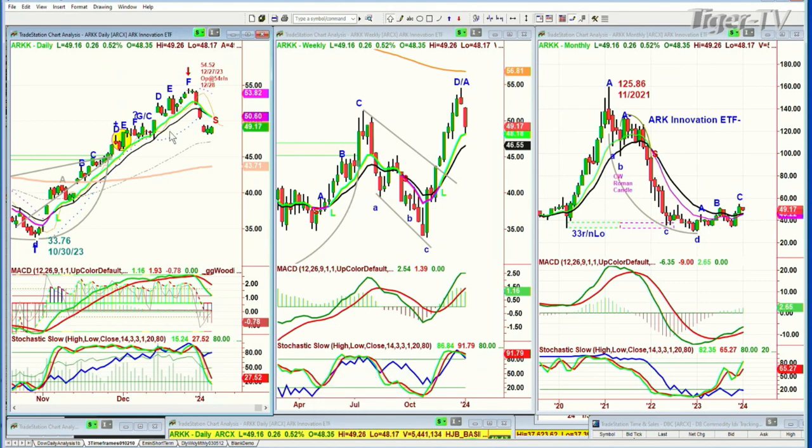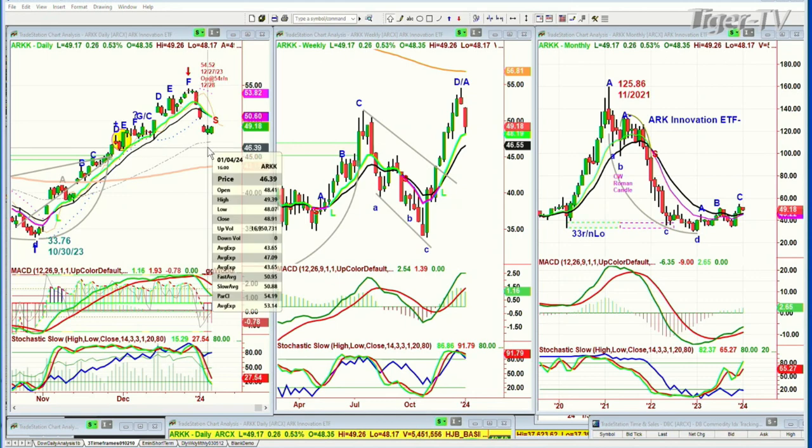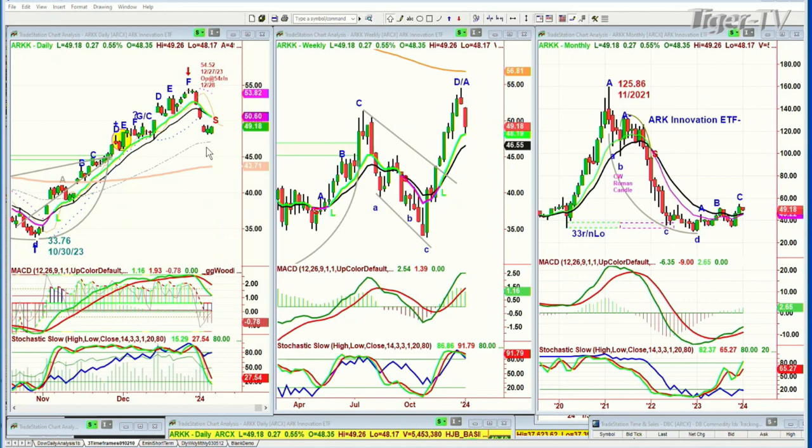The tiniest little doji candle at 54.52 on the 27th of December. It opens the next day with a round number, 54. That's your silent doji, Chapman wave silent doji. Remember, this is one of the techniques that I developed, the myriad techniques that I have. And then it pulls back really sharply, boom, boom, boom, boom, and it drops down to the 48.07 area. So that's 6 points, about 11-12% very quickly.